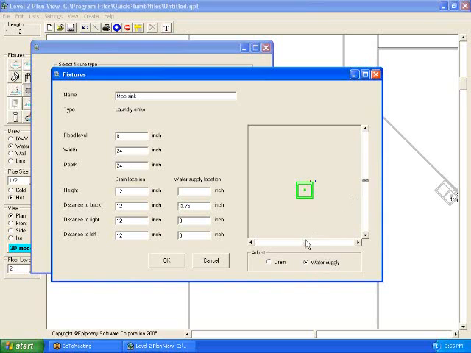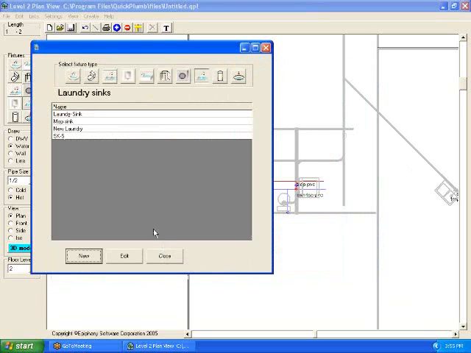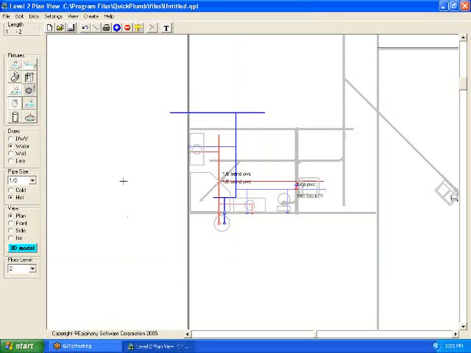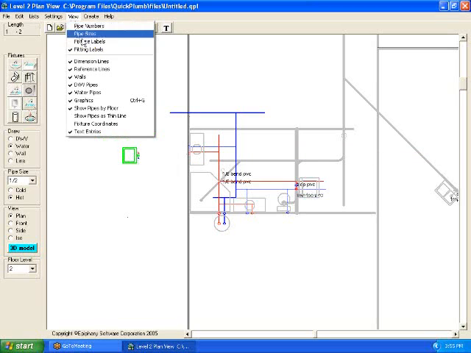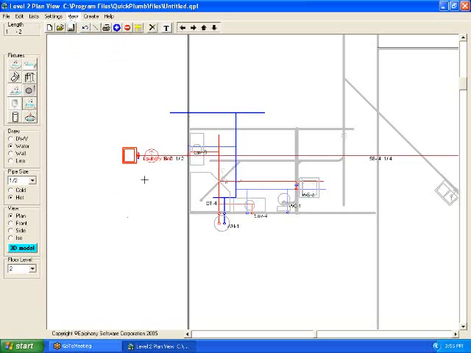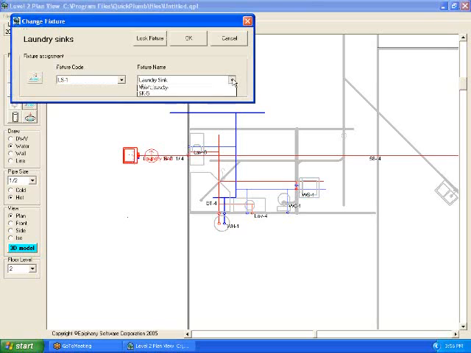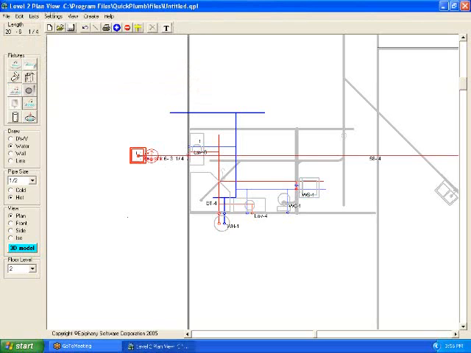And then the same is true for water supply. You set your water supplies where you want them. The height of the water supplies, you might have set up about 36 inches. Okay, and then we're done. There it is, Mop Sink, and then close. And then we select from the laundry sink list. Let's view fixture labels. All right, that's a regular laundry sink. I'm going to switch over to that mop sink. And there it is. There's our new mop sink right there.